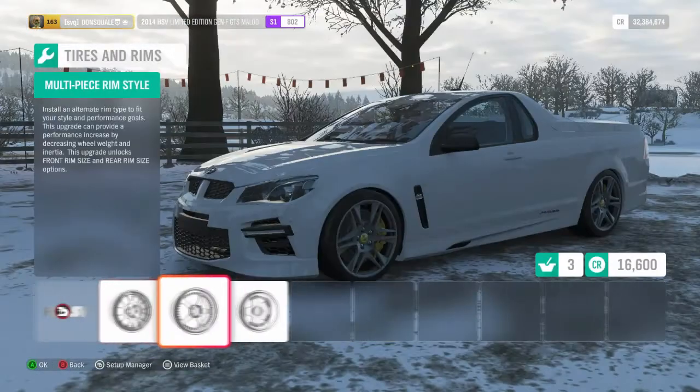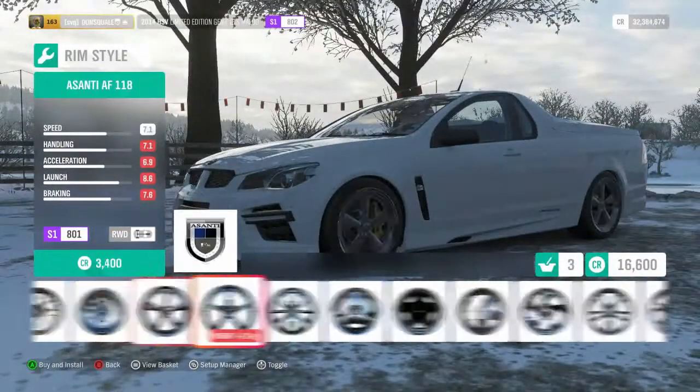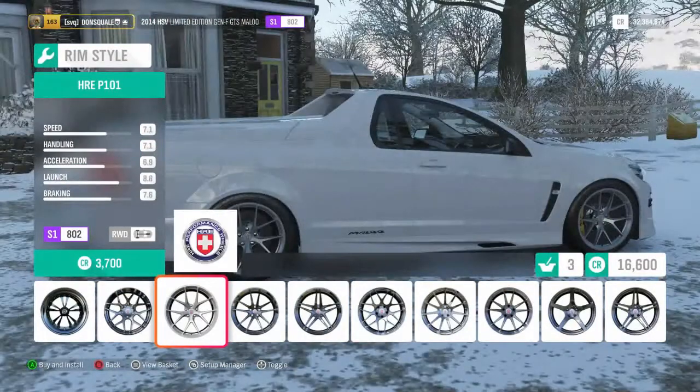Now comes the fun part. In every build, the wheel and tire combo. I'm going to skim through a couple of different options here, let you guys know when I find something that I like. Now, I decided to keep it simple on this one.